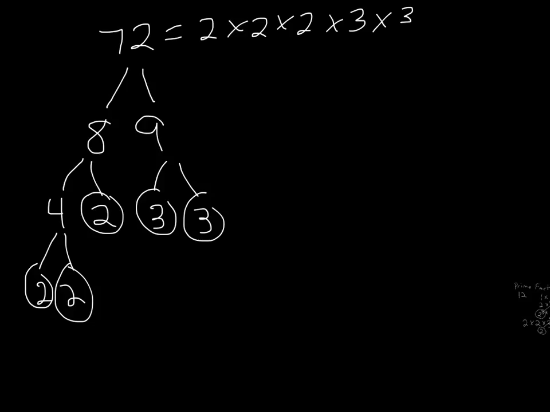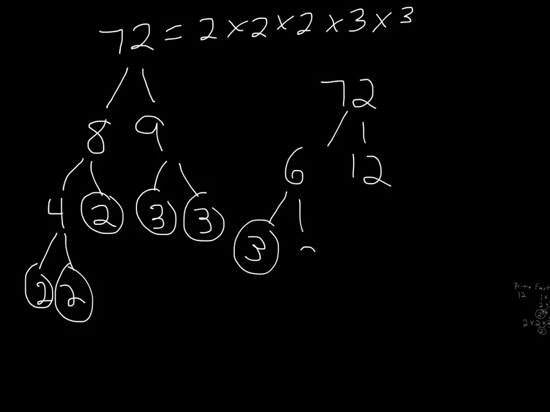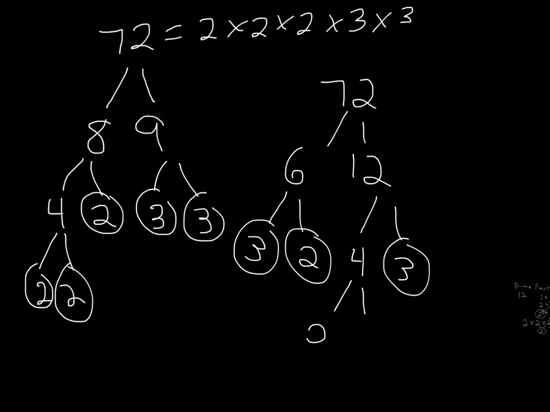Now, it's possible that some of you did 72 on a factor tree and you didn't start with 8 and 9, but I'm going to show you that it doesn't matter which factors you start with. So perhaps somebody did 72, but they said it was 6 times 12. Well, if you did that, you would actually end up with the same thing, because 6 is 3 times 2, which are primes. 12 is 4 times 3. 3 is a prime. And 4 is 2 times 2. And we still have 2 times 2 times 2 times 3 times 3. The prime factorization remains the same.